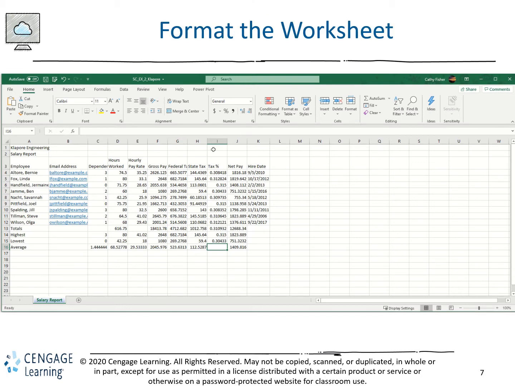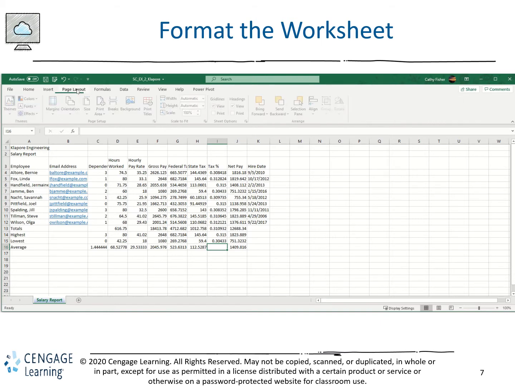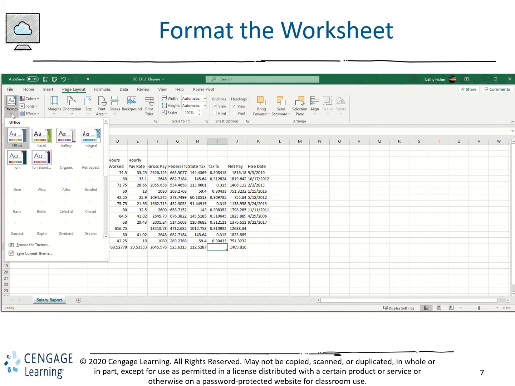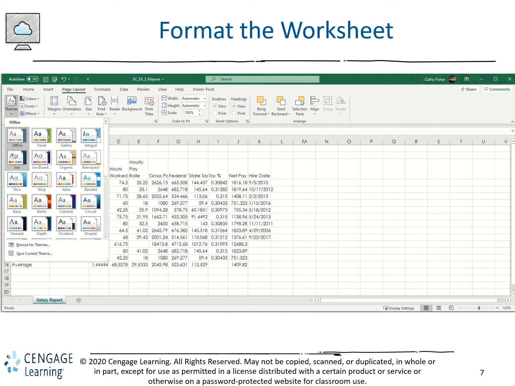Okay, so now we're going to apply our formatting to the sheet to make it look a little bit better. So the first thing we're going to do is change the theme. There's lots of themes in here. If we go to Page Layout, you'll see the word Themes over here in the top left-hand corner. If we select our down arrow, there's all sorts of different themes.